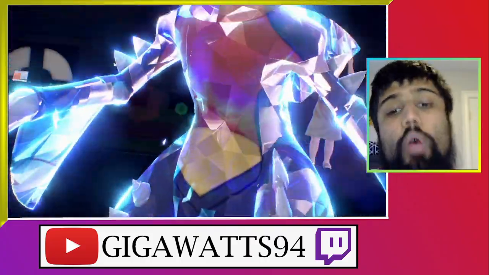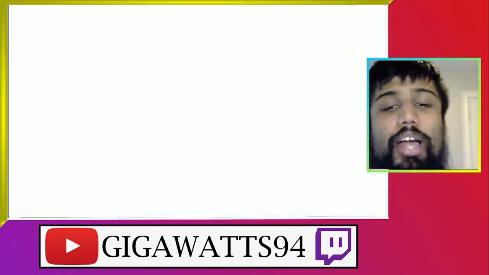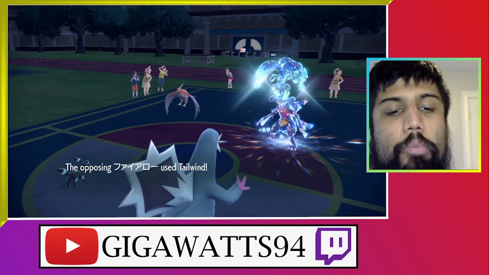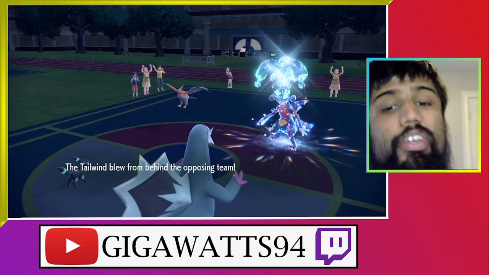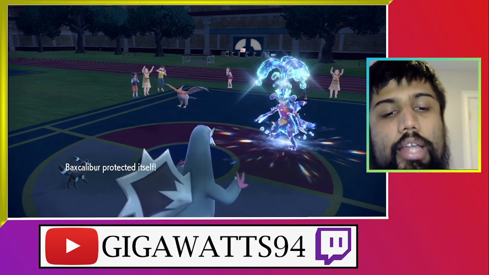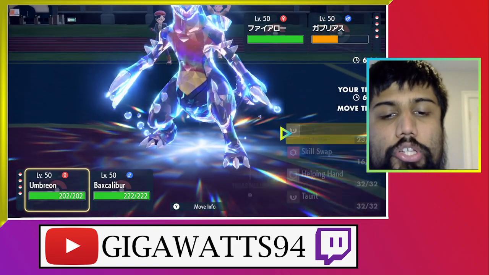It is going to become a water type, so probably better that we did not go for the Ice Shard turn 1. I think the Protect put us in a solid position here. Let's see what the Talonflame wants to go for. It is just going to be a Tailwind. I don't think that's super necessary given how fast the rest of my team is, as we will see the Dragon Claw going right into that Baxcalibur, letting us fire off a big Foul Play into this Garchomp. Let's see how much it does. Doing over 50%. So that's actually awesome for us.